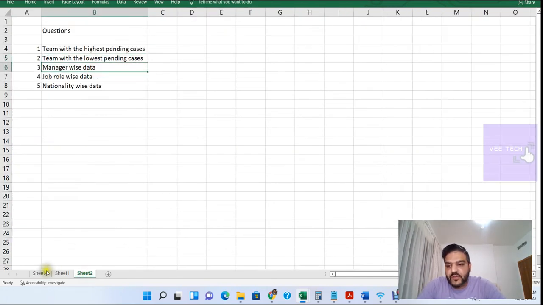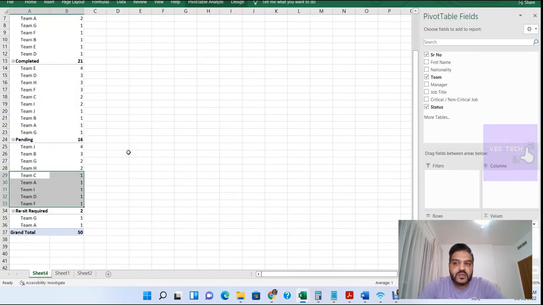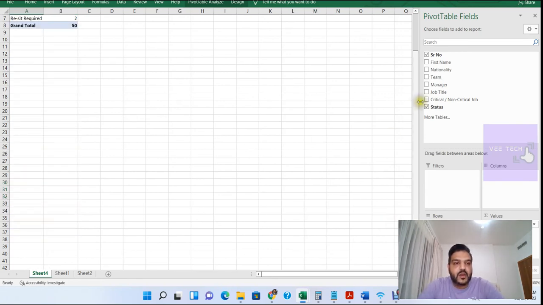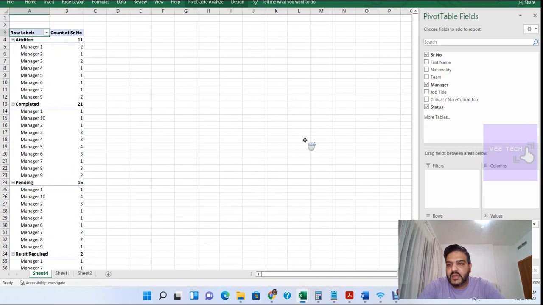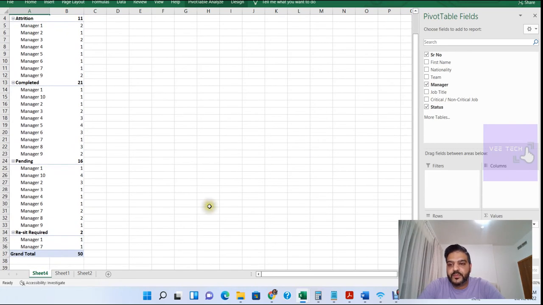Manager wise. If you want to look at the data manager wise for completion, of course, we earlier looked at team wise data, so we'll take that off. And now we are going to add manager. So now we add manager wise data, and again we will sort the data.